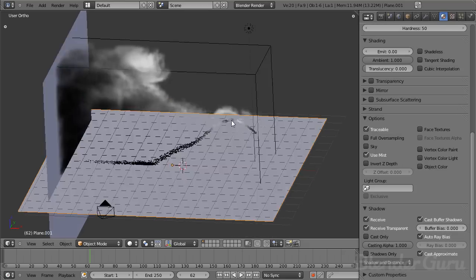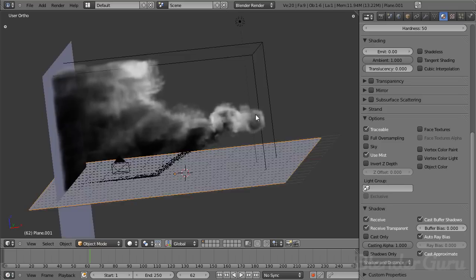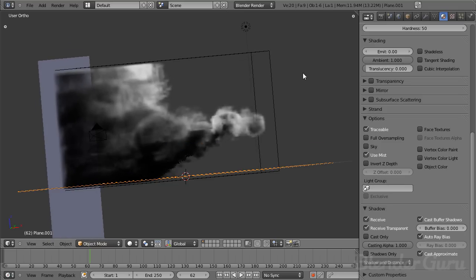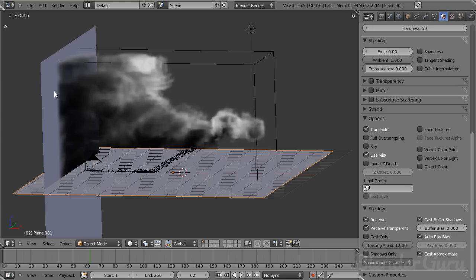That basically means it will now receive shadows from objects which have some form of transparency. So this is true if you use objects with a PNG image texture with an alpha map or something like that. If you're getting thick black shadows showing up, it's probably because you haven't turned on receive transparent. I get asked that question a lot, so that's why I'm telling you here.